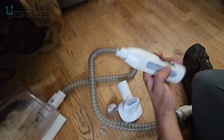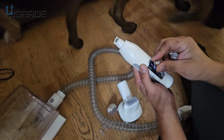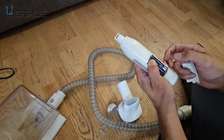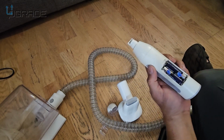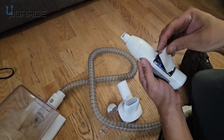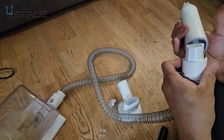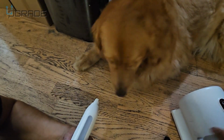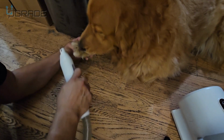For the nail clipper, it requires batteries, two AA batteries, all right? So I'm gonna put in two AA batteries. Get it going. If you guys hear it, it's turned on. I'm gonna turn it off and get it ready. So I like that there's no mess to be made because it hooks up in here, very simple. Turn it on. And there's nails.